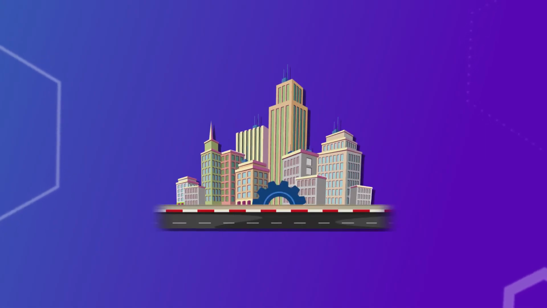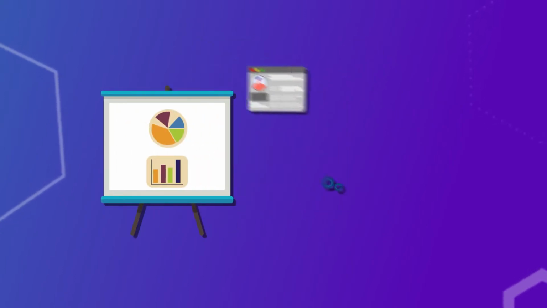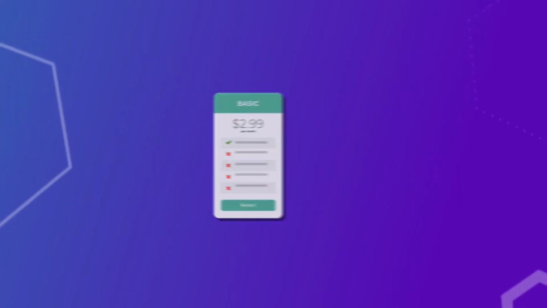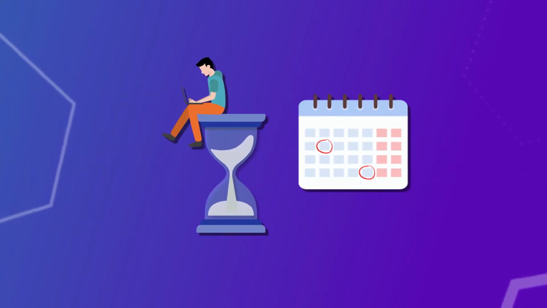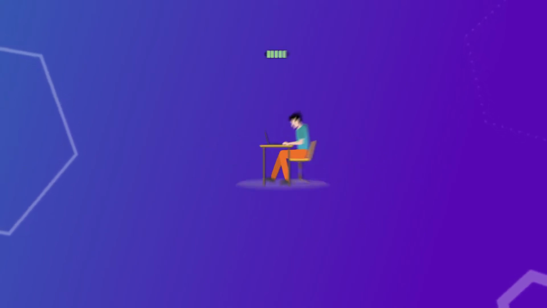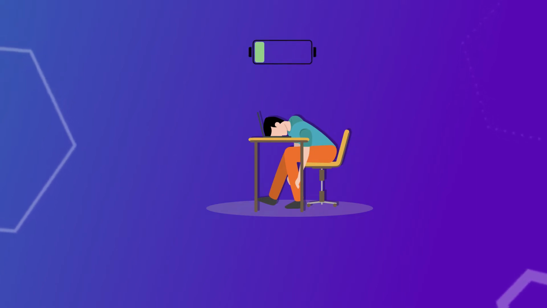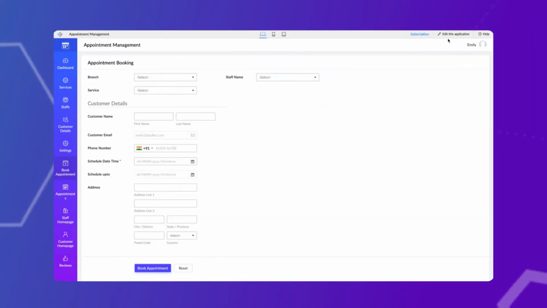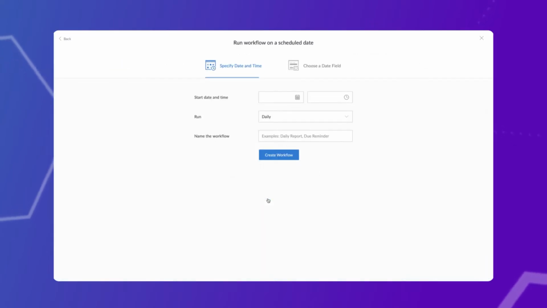Running a business means you may need to perform a lot of repetitive tasks like sending monthly sales reports as attachments, adding or updating lead information to a CRM, reminding customers to renew subscriptions, periodically checking and restoring inventory levels, letting employees know when projects are due, and much more. But it's also laborious and time-consuming to manually keep track of all these tasks, not to mention that they're prone to errors due to human intervention. Thankfully, you can overcome these challenges by automating the process using schedule workflows in Zoho Creator.